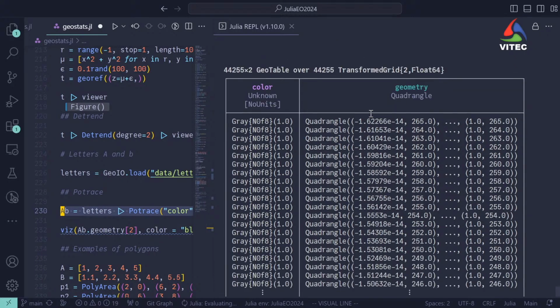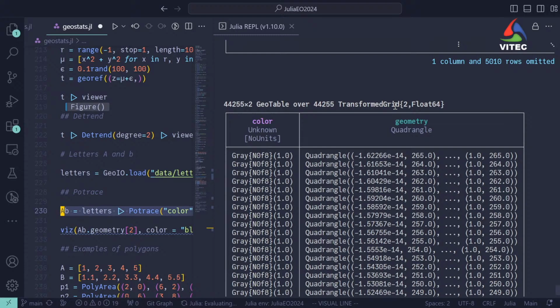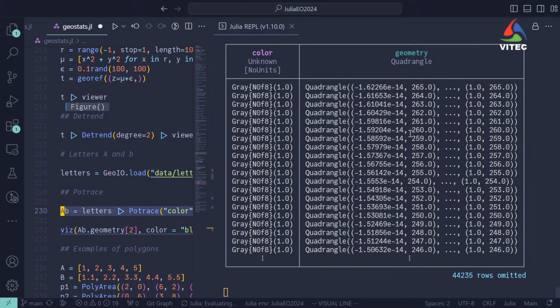You see that the original domain here is a transformed grid, a rotated grid somehow, with quadrangle geometries. After the trace is finished, which is still running on my tablet, let's see. Yeah, I wish I had a more powerful laptop. Let's see if it's going to finish.